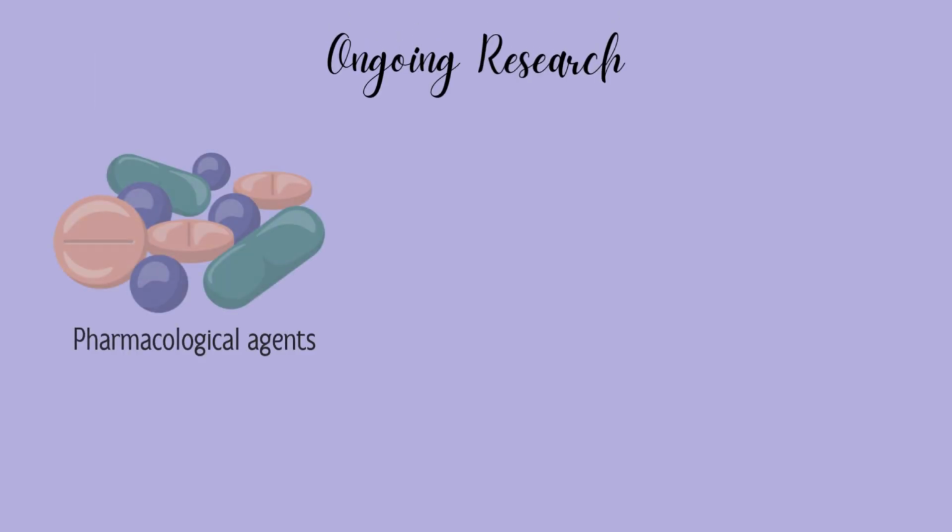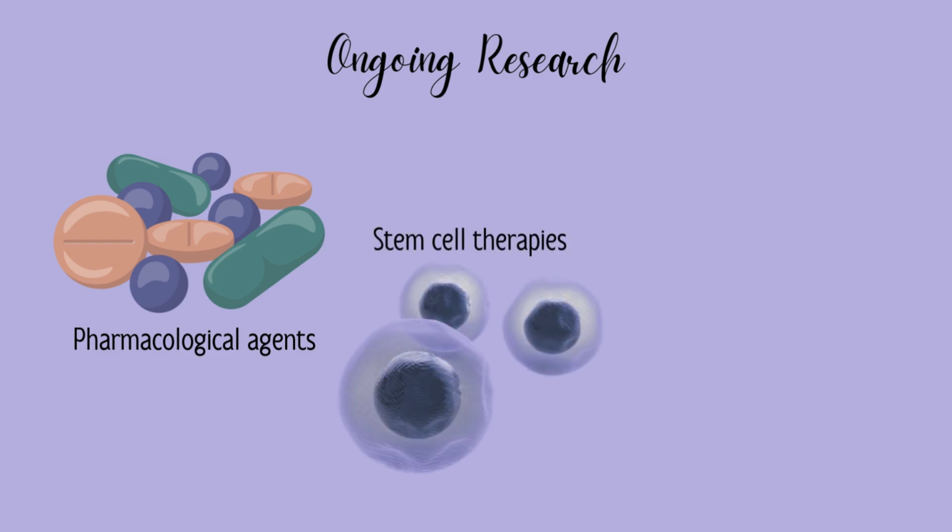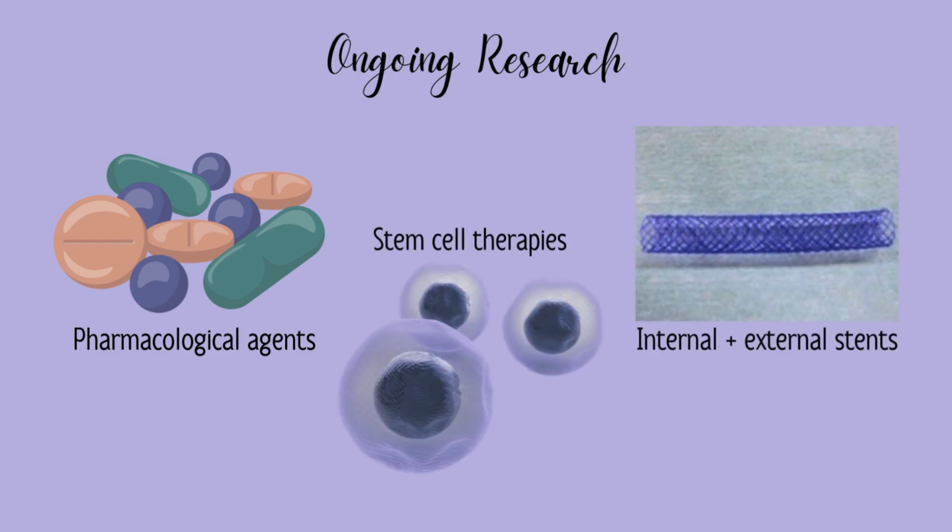Therefore, despite numerous advancements since its inception in the 1960s, there is still a lot more to CABG that can be researched in order to improve surgical outcomes within patients. So far, studies have looked into the use of various pharmacological agents, stem cell therapies, and internal-external stents during surgery.